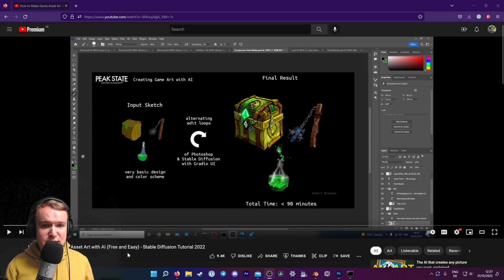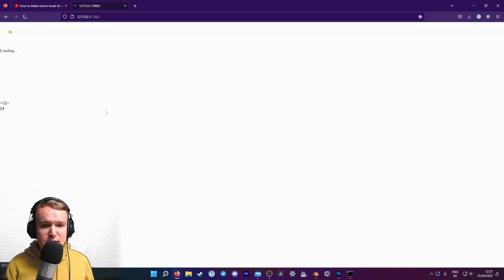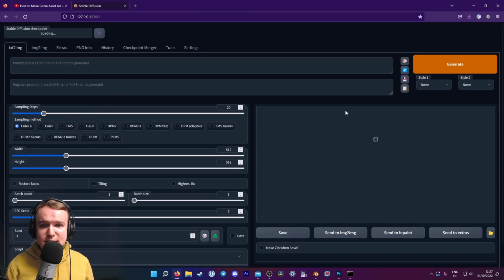Obviously, you're going to need an installation of Stable Diffusion. I have one running locally. It's the Automatic1111 web UI. And in my opinion, if you can run it locally on your GPU, this is the best installation to get. I can only recommend it. It's kept up to date, and it has a ton of extra features that aren't just Stable Diffusion, right?